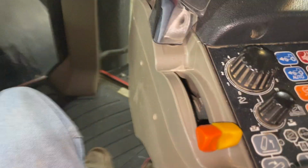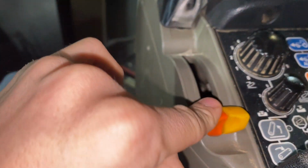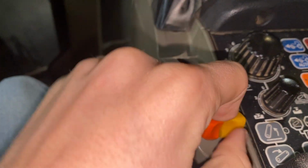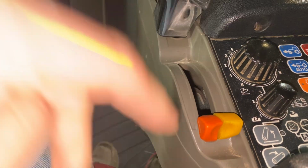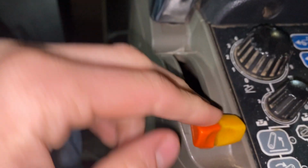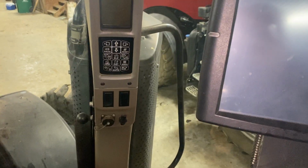You can move it if you have your throttle up this way. This one's what they call a high throttle. This one's a low throttle. And you can move it around for your speed. So if you have a big load, you can give it more throttle. If you don't have a very big load, you can bring it down, which is great. This tractor's been a good tractor here.